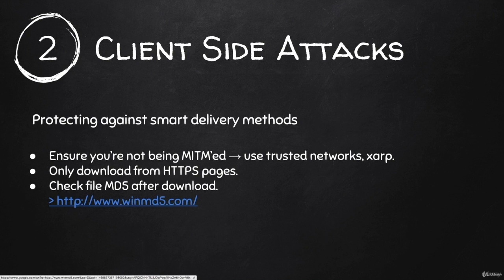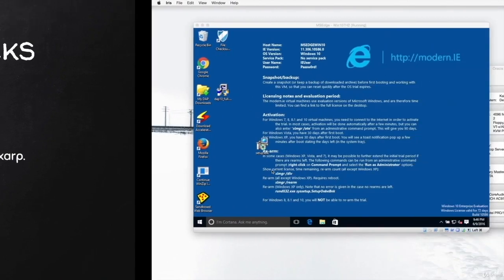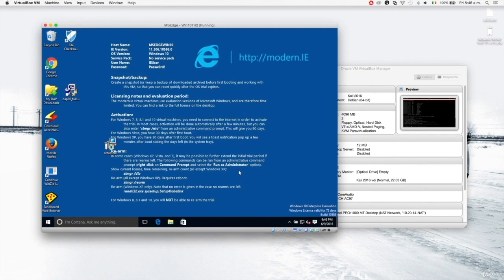So if anybody modifies the file as it's being downloaded or as it's being delivered to you, the MD5 checksum will change, and this way you'll know that someone tampered with this file, and this file is not the original file that you're supposed to receive. This works in many cases and many scenarios, and it's a very important concept that you need to know. Using the tool is very simple. There are tools for Linux and for Windows to do that. You can literally just download the tool and run it.